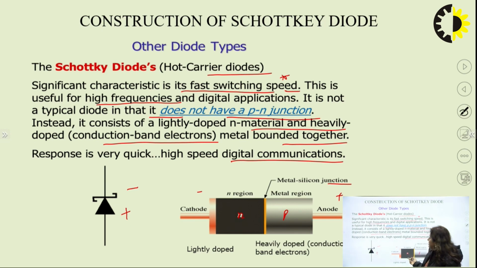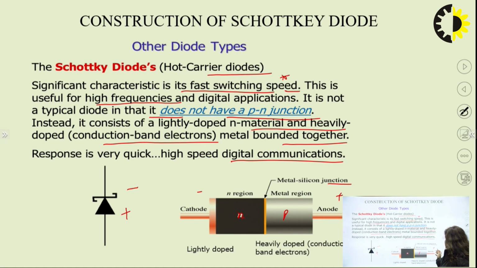We just apply the biasing here and the current will flow as similar as in the case of the Zener and the normal PN junction diode. So for forward biasing, we have to apply a positive voltage supply to P type and negative voltage supply to N type, so that the electrons will move towards the junction and the holes will also move towards the junction and they will cross the junction and the depletion layer becomes narrower.